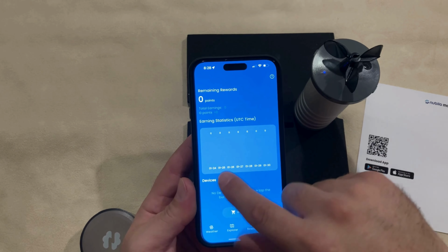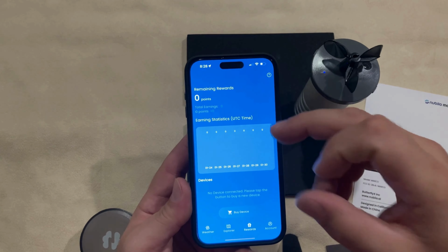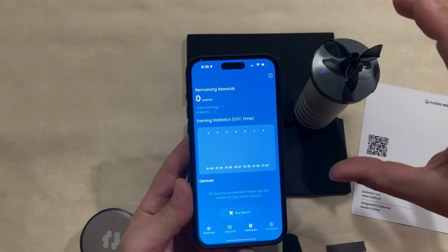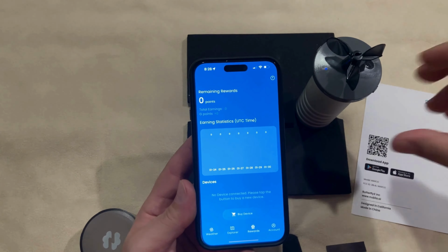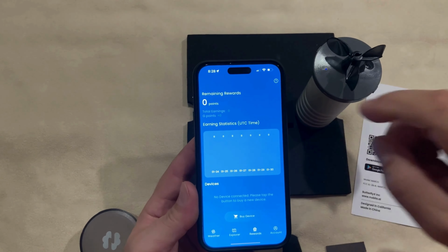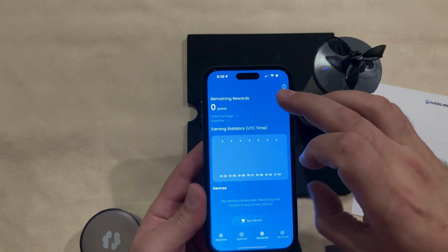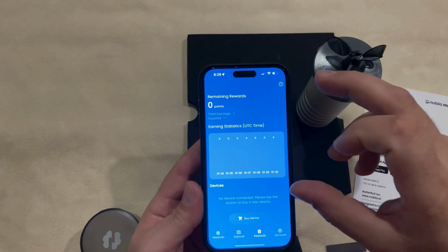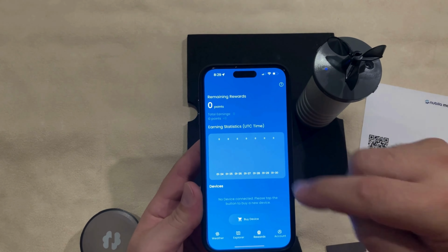This is going to indicate day by day what kind of points you're going to be earning with this device. It all depends on how many devices are on the network. I believe the more devices, the less points you're going to be earning. But we are still pretty early, so I believe the payout is actually somewhere in the 7,000 range. But we'll have to wait and find out. I'll come back in a few days and we'll check this chart again.